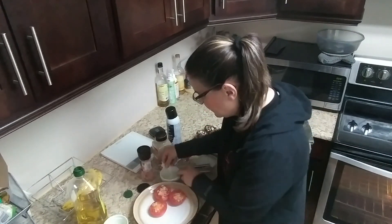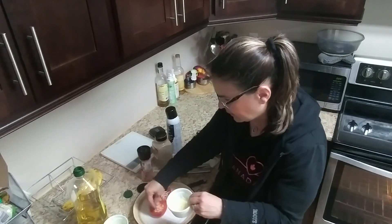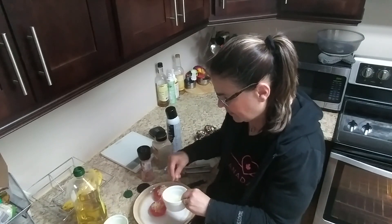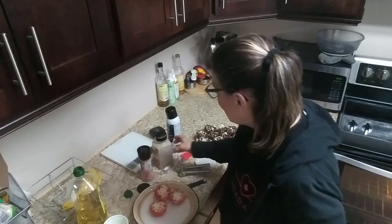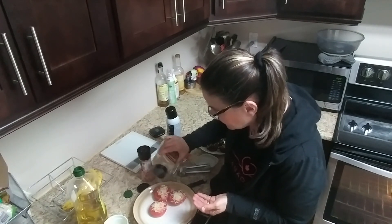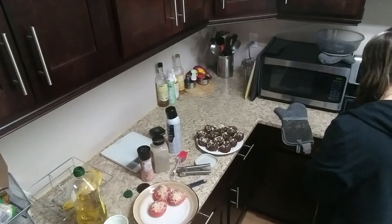Then I have my cheese and I'm just going to use about a tablespoon. You can add more if you want, but you don't really need a ton — I'm all about the smart points. If you wanted to use mozzarella, you can. My recipes are just a base and you can do what you like. I like to sprinkle just a little bit of pepper on top, and then you're going to put it on a cookie sheet.